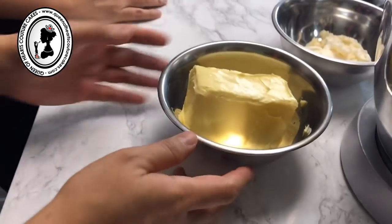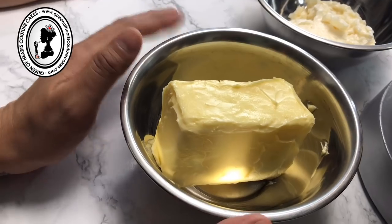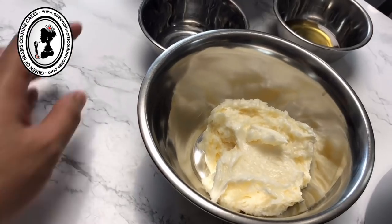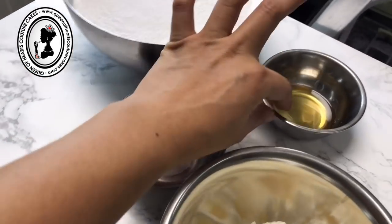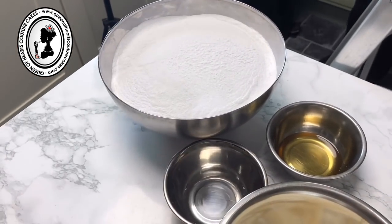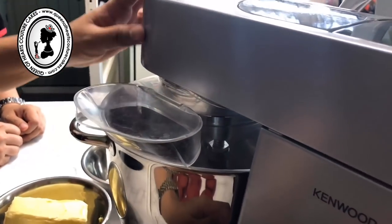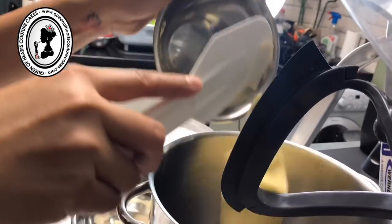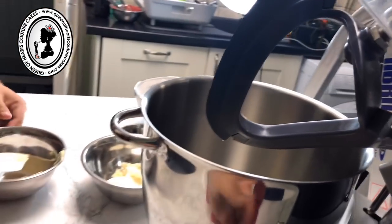Okay. So first we have, again, 250 grams of unsalted butter, 113 grams of vegetable shortening, 2 teaspoons of vanilla, 1 tablespoon of room temperature water, and 600 grams of sifted icing sugar. Yes, it has to be sifted. Okay, good. Going back to our mixer, we're still going to use the same paddle attachment. So, butter first. Soft, but not melted. Beat the butter for about a minute or two.